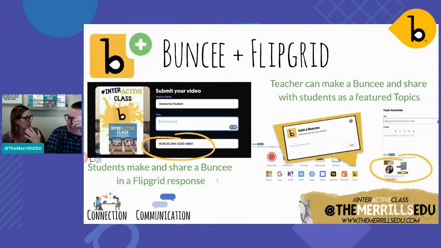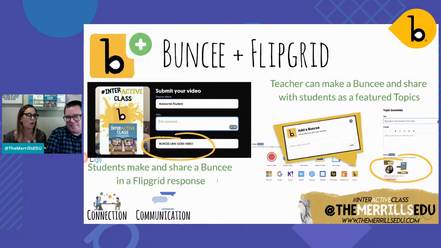And then what happens, whether it's a response or a reply in FLIPGRID, there's a little icon. Now, I'll tell you, it looks like a globe. No, this one. This one looks like a Buncee? Yep. Oh, good. The one we just did was a globe. And it'll be right there in the right-hand corner of their video. And at any time you can click it and it takes you right to the project.